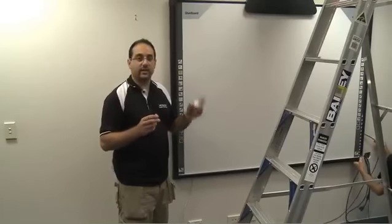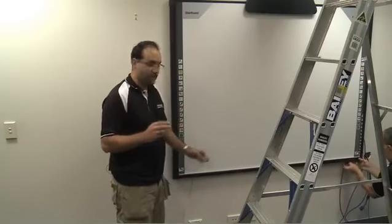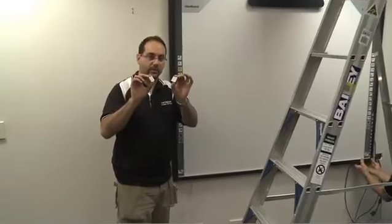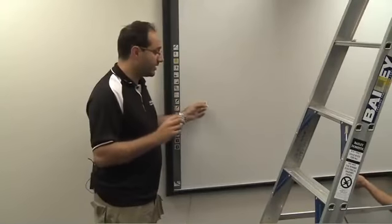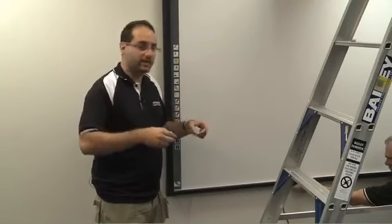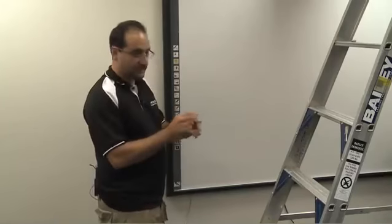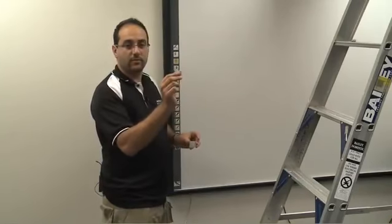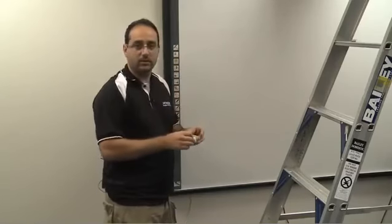Before you start aligning the projector, you've got to ensure that the Nito pads that are supplied with the hooks for the interactive whiteboard are secured to the vertical steel bars on either side of the whiteboard. What that does is it allows a bit of space for the bottom so that it angles the board in a much straighter angle.